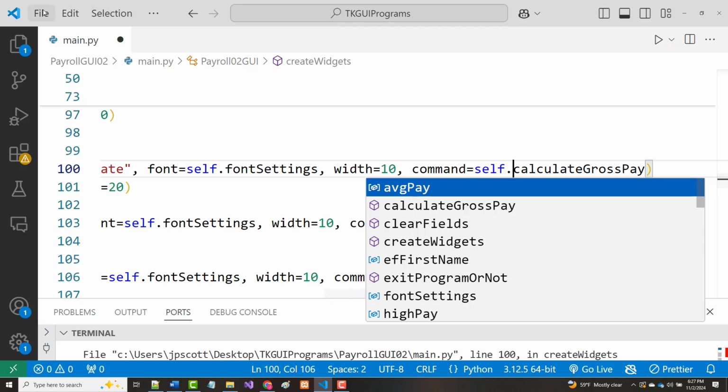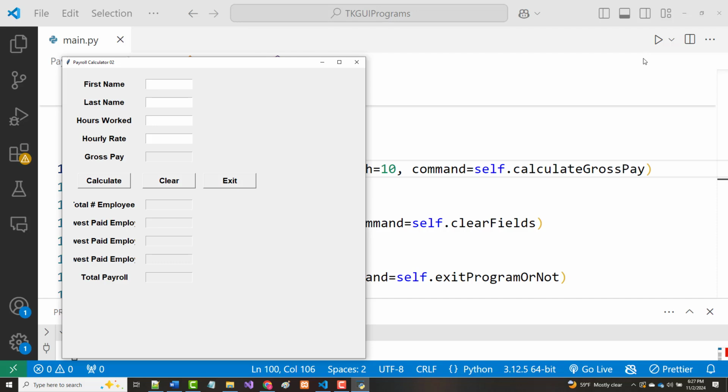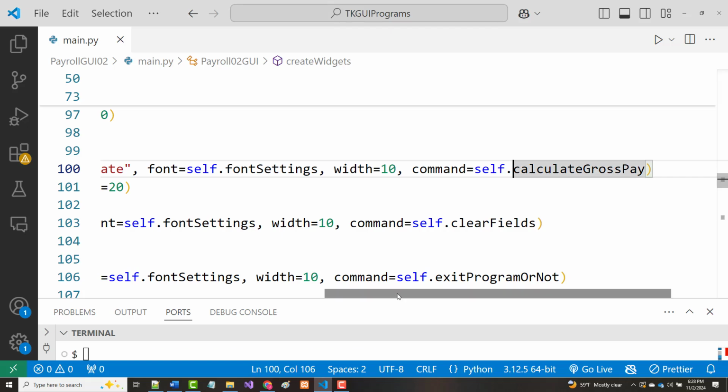All right, I don't know if that's going to fix everything or not. Let's see. Well, that's much better. All right, this looks really bad, so we're going to have to play with that. But first of all, let's see if I can still do a calculation. I should get 1,000 in here in just a second. I'm not, so something is goofed up in there. Clear doesn't work. Well, it cleared that. And this works. What do you know? All right, so it's kind of a mixed bag here.